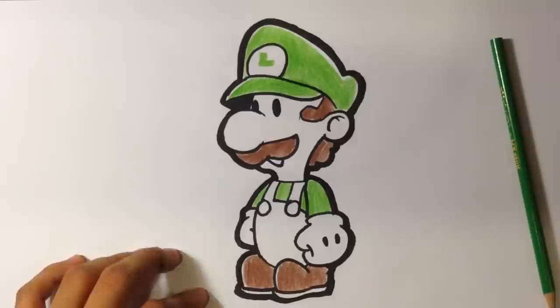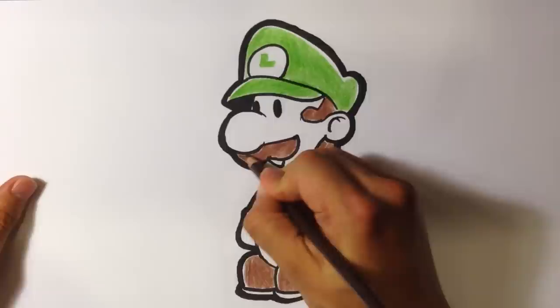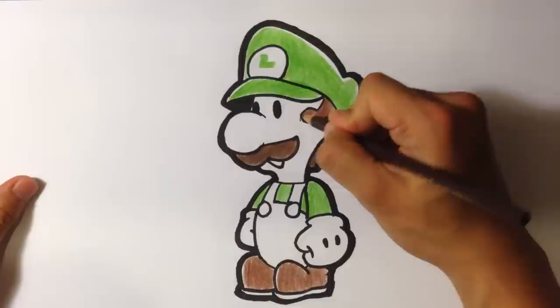Alright, that's a little bit too light, I think, for me. I'm going to grab the dark brown, and I'm going to darken up some of this. I'm going to darken up his stash, for sure. His mustache definitely needs to be darkened. And even the back of his hair over here. Be a little bit darker.